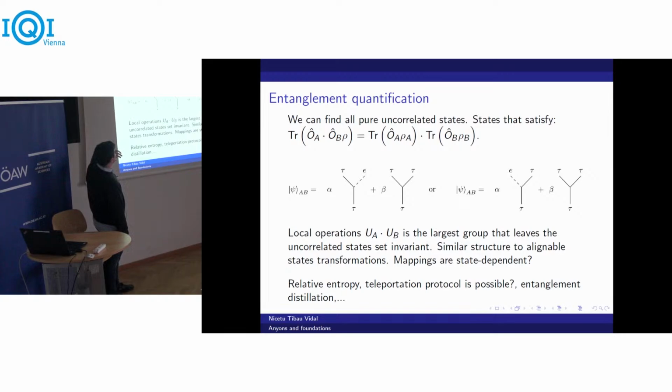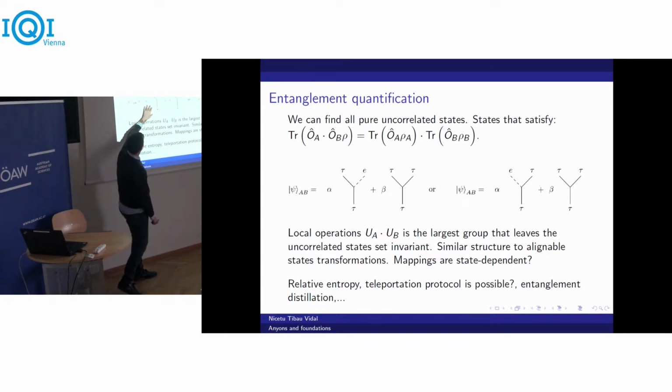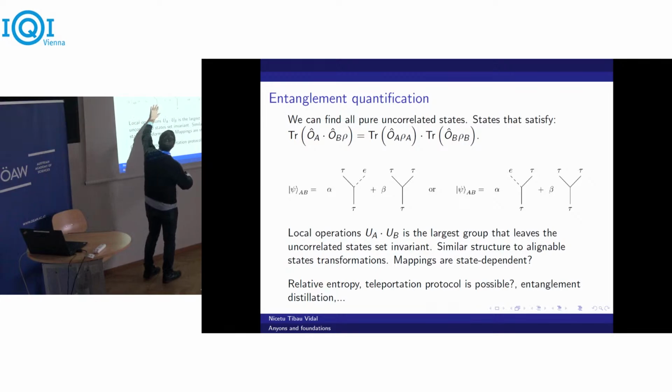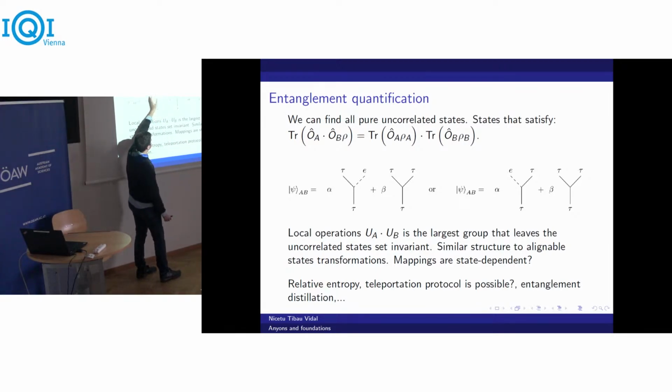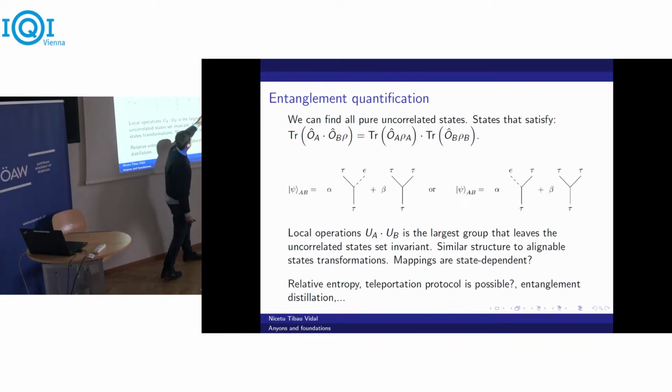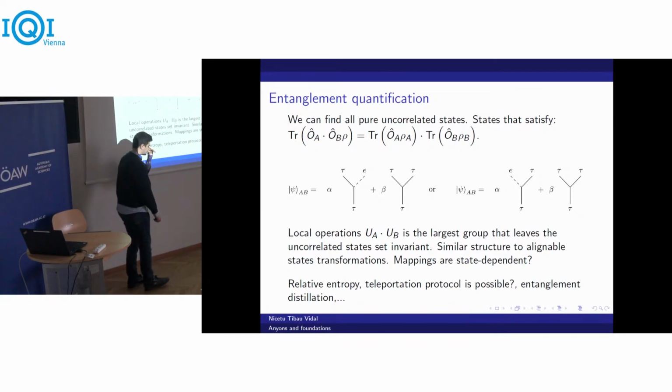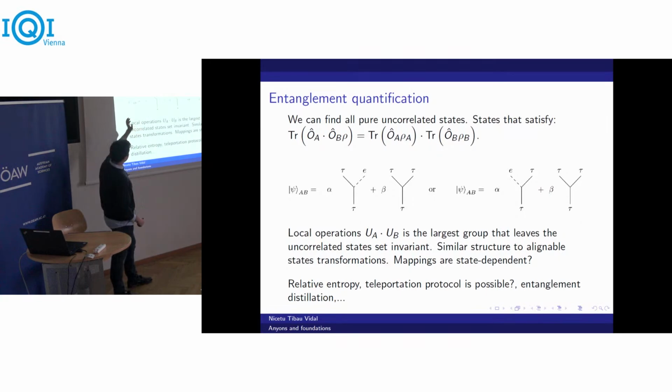And we have been able to find all uncorrelated states in this two Fibonacci anyon case, which look like this. Okay? So basically, these are states that cannot have, at the same time, a non-trivial contribution between a tau being on the left and a tau being on the right. But all of these states are uncorrelated. So there's a lot of states.